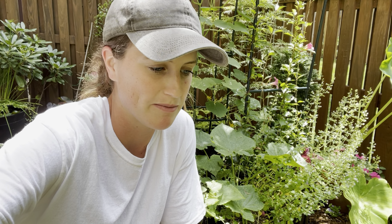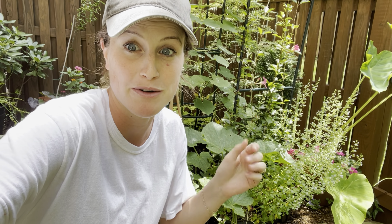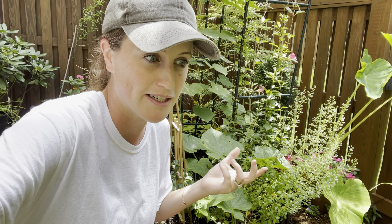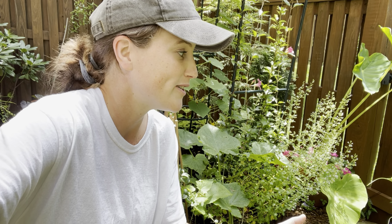I wanted to share what plants have helped bring them in, because I know for other people gardening in an urban setting — like on a patio — it's not typically a space where bugs have been coming. You want things that are going to draw them in, because even if you want to grow vegetables like cucumbers, you need pollinators to help pollinate those crops. They're really important for the ecosystem of your garden.